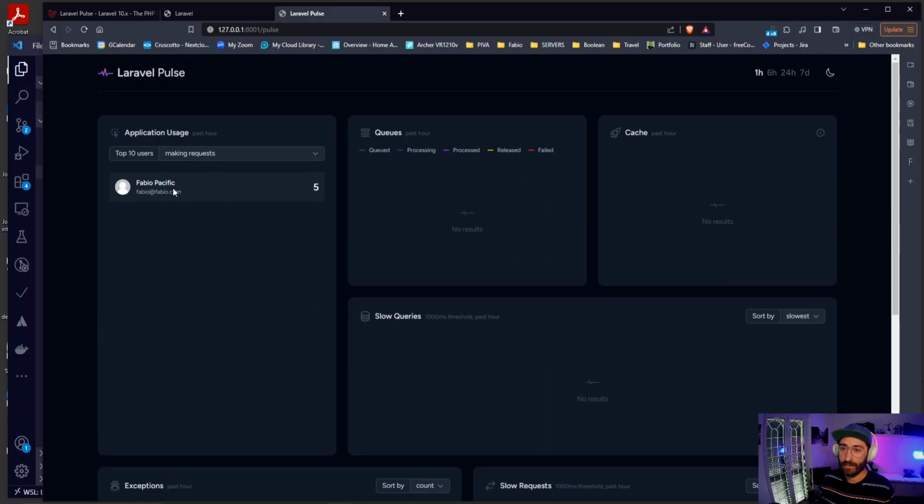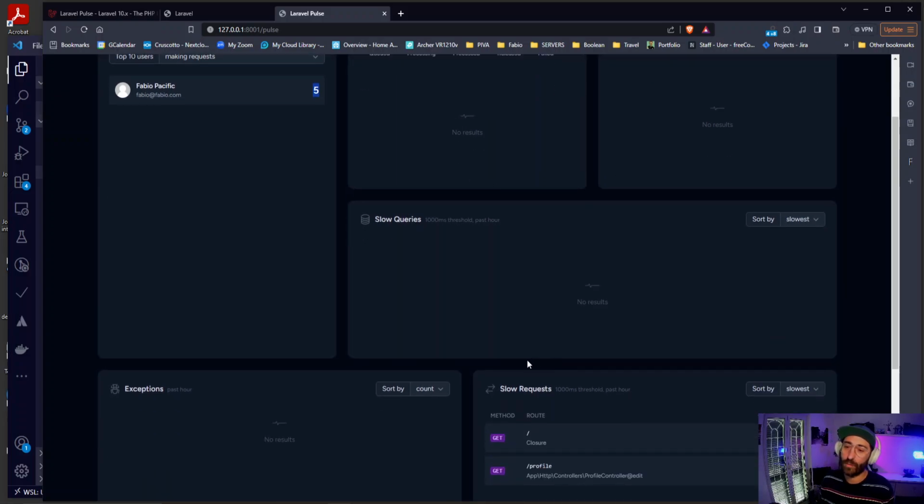I see my user, so it's Pacific, it's my mail address, it says five application users, so it means I have hit 5 routes probably. I've done 5 things in the application, and I am one of the top users. So there are no queues, there is no cache, there are no slow queries. Of course, there are no queries.